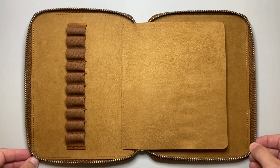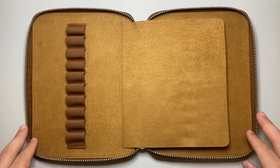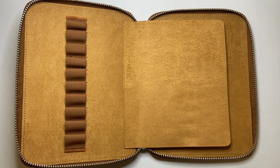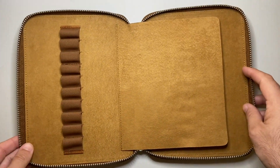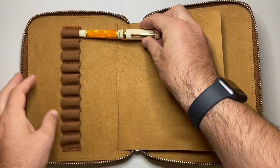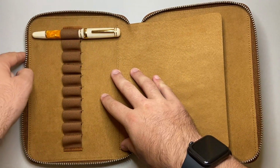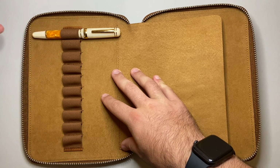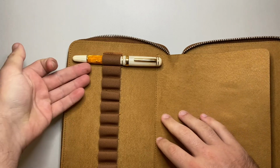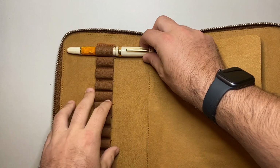So I'm going to do a fill of this pen case now, so you can see the kinds of pens it will hold. I have 20 random pens from my collection, in different sizes and all that kind of stuff. My big hint to everyone when using this case is to insert the pen this way. So I've got here just a Laban 325. Put it in that way. What that does is it protects your pen from brushing up against the zip if you put them in across the zip. You can also do that thing where you fold the zip back over, and you could insert them the other way. But just for ease of use, I tend to put them in that way. So I'm going to do that now.